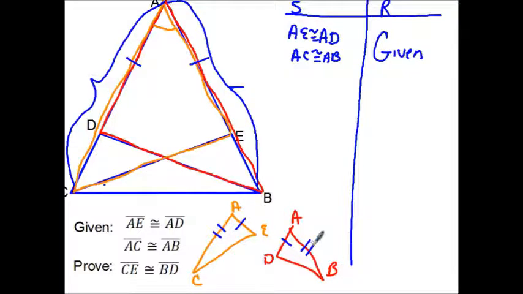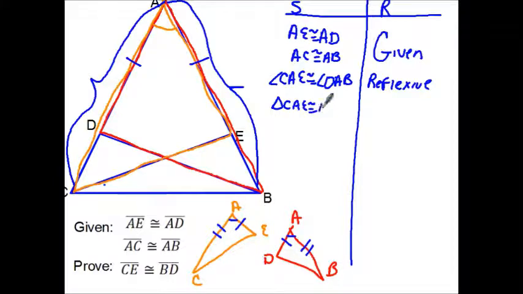Alright, now we have that reflexive angle there. Remember, that's going to be a full angle, so I see that both sets of rays are overlapping. I can say on my orange triangle that angle CAE is congruent to, on my red triangle, angle DAB. The reason is it's reflexive. And I can put in my markings here. Which means that, of course, triangle CAE is congruent to triangle BAD. Isn't that bad? By side angle side.